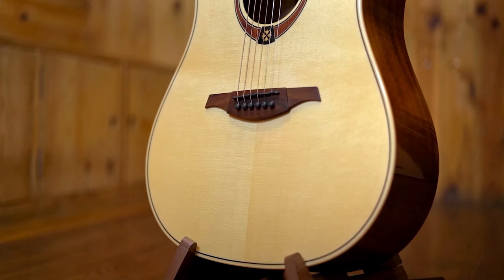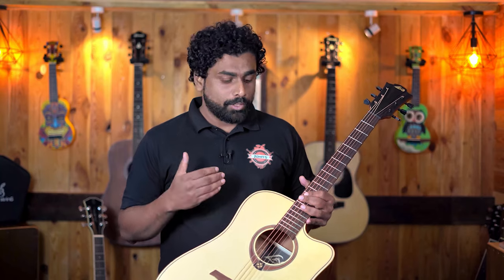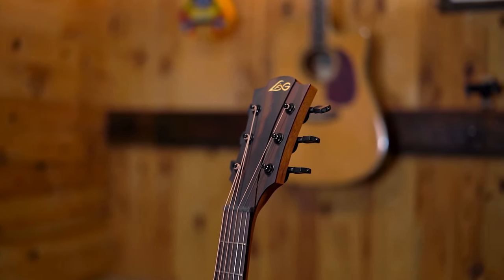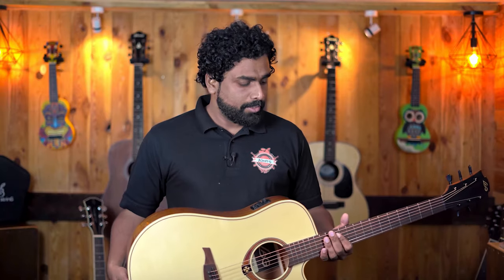This guitar does not have any kind of bindings, which is another beautiful element. This is the only one among the three that does not have a binding. The top is absolutely joined to the side of the guitar. Aesthetically, this is one of the better looking guitars among both the guitars because it's got a very unique headstock. Even the diecast tuning keys are very unique, matte black, and have a very different shape. I really like the design around the sound hole, which makes it look very premium in nature.